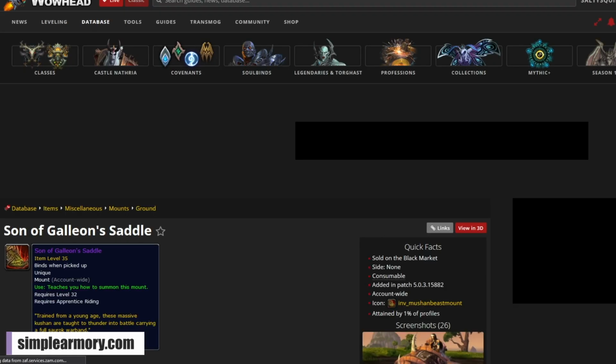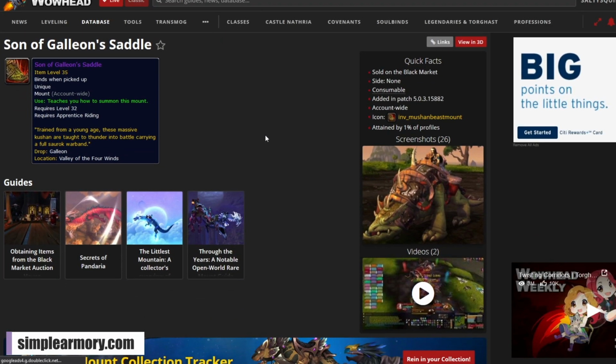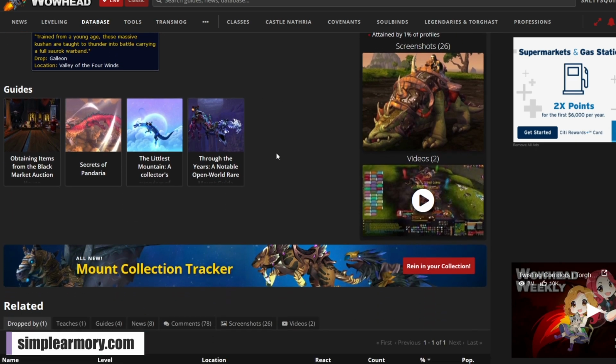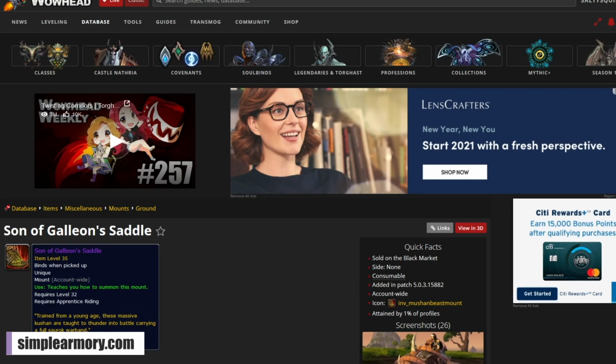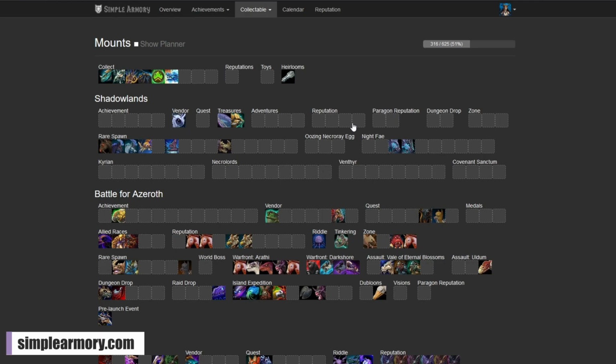And as if that wasn't cool enough, it is also connected to Wowhead. So you can click on the mounts that you're missing or the mounts that you have, and it will take you to that mount's page on Wowhead. And then you can read the comments, figure out how to get the mount, all of that. Simple Armory is amazing.